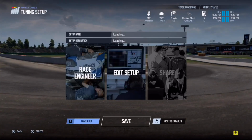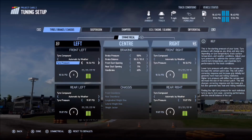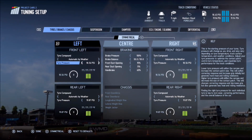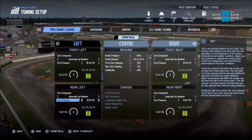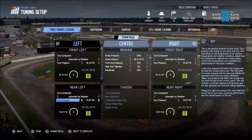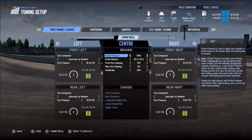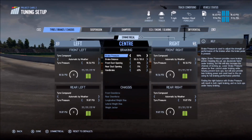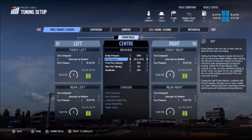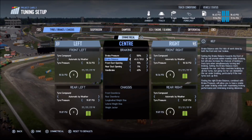So with that in mind, tuning setups. Let's have a look at the setup I'm using. You can see, as with many cars, I'm using a lower front tyre pressure just to give the car some front end grip, and because the car's going to slide around no matter what we're trying to do, rear end grip is going to be paramount, but we need to get the car to turn. Brake pressure is personal preference, to be honest. I like to use as much brake pressure as I can feel and adjust with my own pedals. The brake balance, I would push towards a more central braking or a more rearward braking, something like that.